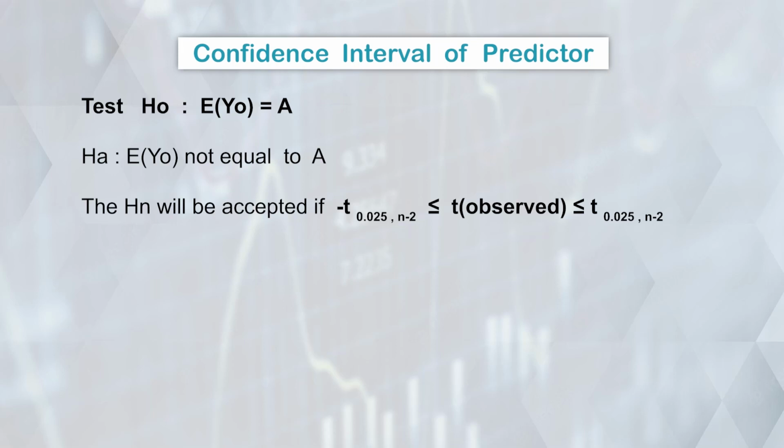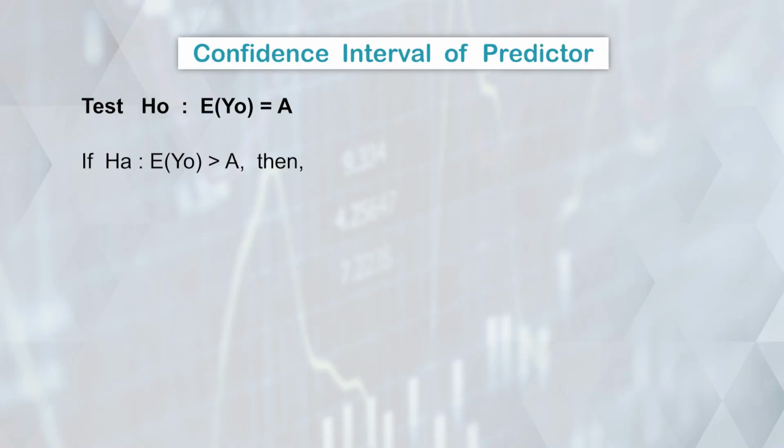So we get the lower limit as t, the table value, 0.025 comma n minus 2, which means it is at alpha by 2 where alpha is 0.05 and n minus 2 is the degrees of freedom because we are dealing with a two variable regression model. Now we have the observed value of the t. This observed value of the t is basically the computed value, and then we have the upper range which is 0.025 comma n minus 2, and thereby we want to see whether the observed value of the t lies between these two ranges.